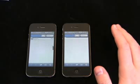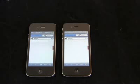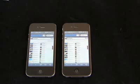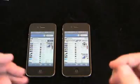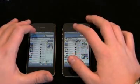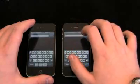So, you look and you're like, wow, network speeds are faster. Looks like the Verizon one is loading Phonedog slightly faster. You saw there, just by a split second, the Verizon one popped up with Phonedog faster. So those numbers may be deceiving. Even though the AT&T one was a little bit higher, the Verizon one took the cake. Let's go to another page.